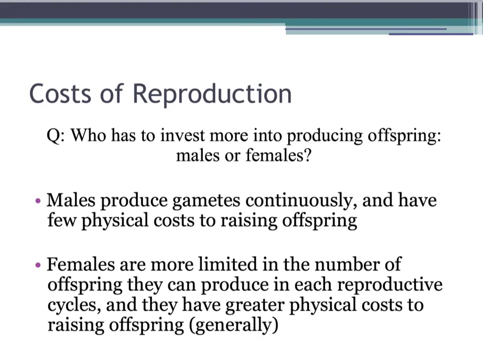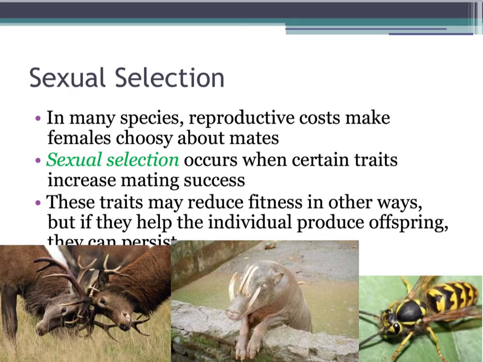So females, mammals, have a finite number of eggs. We do not have an unlimited supply. And also, females, if they're mammals, have to carry the baby. That is a very big physical cost. They would also have to nourish that baby. There is a lot, and they're limited to cycles and how often they can have a baby. So that is a much higher cost of reproduction for a female than for a male. So in that case, females are generally very choosy.